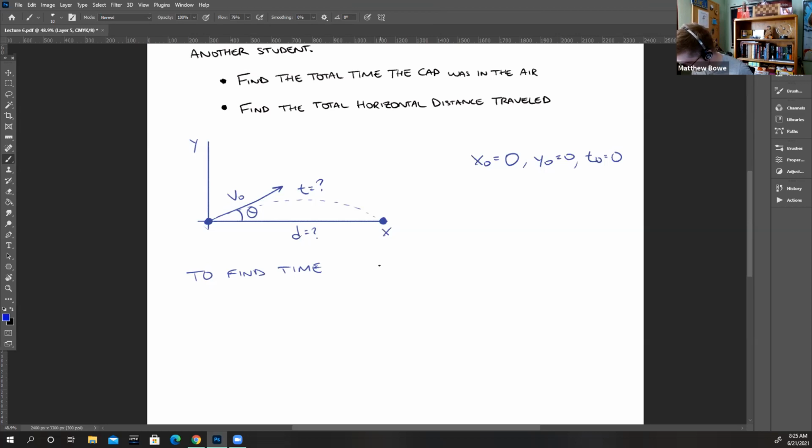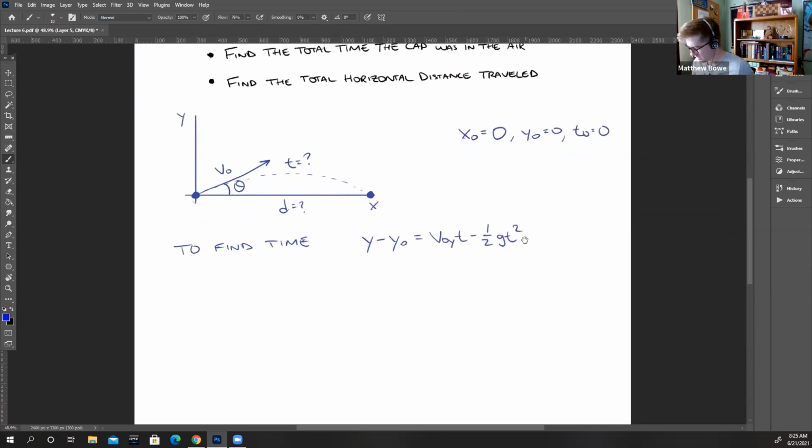So we can use the y component, the vertical component of this kinematic equation, y minus y naught equals v naught y t minus 1/2 g t squared. And since we know it's going to start at the origin, then go up, and then come back down, and someone's going to catch it at the same height, we know that this difference in height is going to be 0. That makes our equation a lot easier. We have the rest of it still to manage: v naught y t minus 1/2 g t squared.